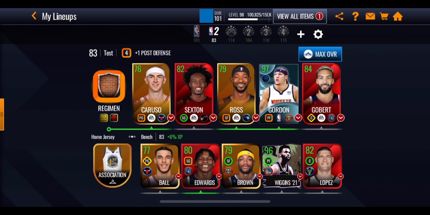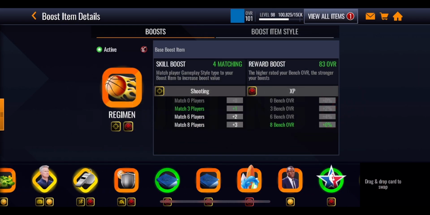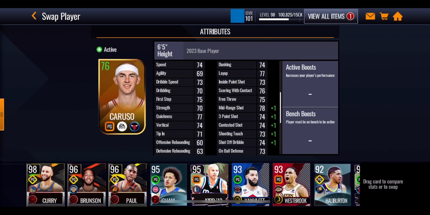That is one of the weaker boosts in the game. Whereas if we take something such as shooting over here, this is going to be a boost that is boosting 5 attributes in total. You can see those are mid-range, 3-point shot, contested shot, shooting touch, and shot off the dribble. That is on the same level as inside scoring because that is also boosting 5 attributes. However, they are slightly different, being dunking, layup, inside the paint shot, scoring with contact, and of course free throw.